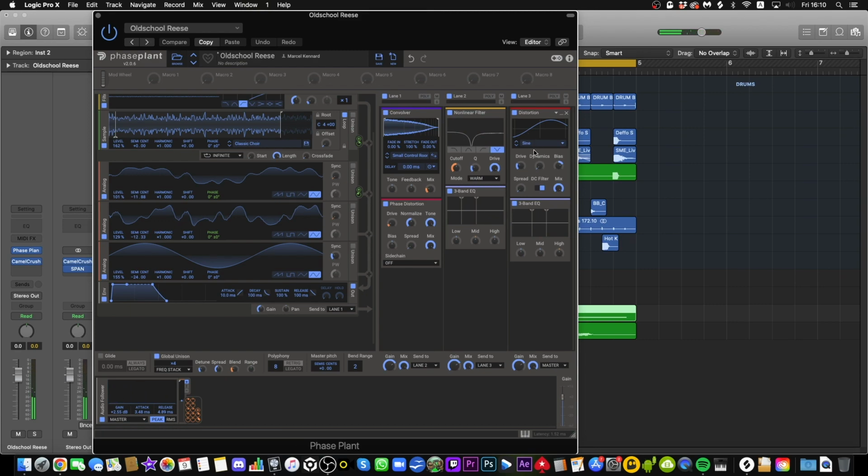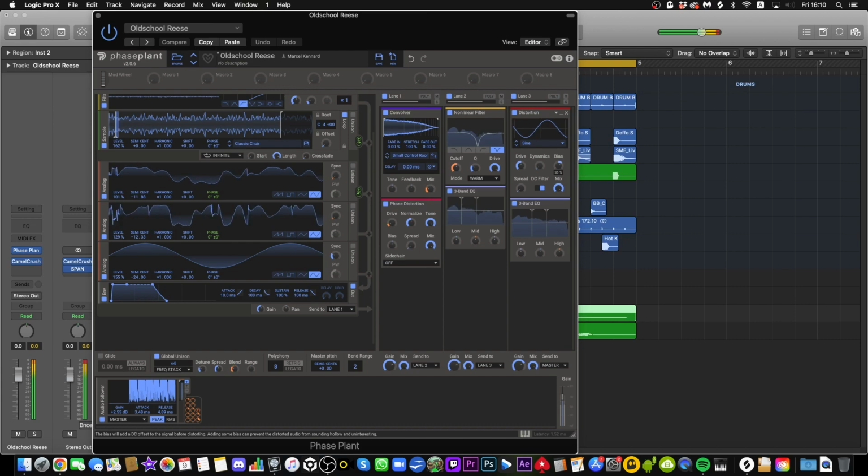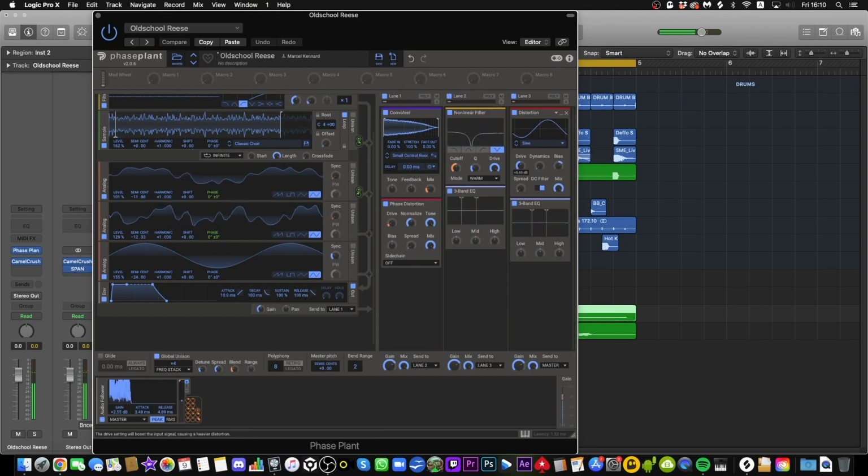It's the sine mode on the distortion, and I've played with the bias, which is changing the position of it. I found a spot where, if I copy this in case I mess it all up, and I show you what I would do, drive it up first so you can hear what it's doing. Then play with the bias until you find a nice position where it boosts the distortion in the right sort of area. See there, it's nice and powerful in the low end. And then bringing it back down again. I'm just going to revert to how it was.